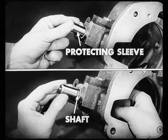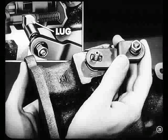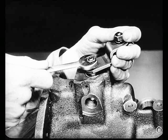No, and here's why, Red: you put this protecting sleeve in the seal first. Then you install the control shaft from the inside of the housing, pushing the sleeve out as the shaft enters the seal. Keep in mind, though, that you have to position the control lever on the shaft so that the lever will be in the overdrive setting when the lug on the inner end of the control shaft is pointing upward. Then you button that shaft up with the plain washer, lock washer, and nut. Pull the shaft outward slightly to provide clearance for the shift rail.